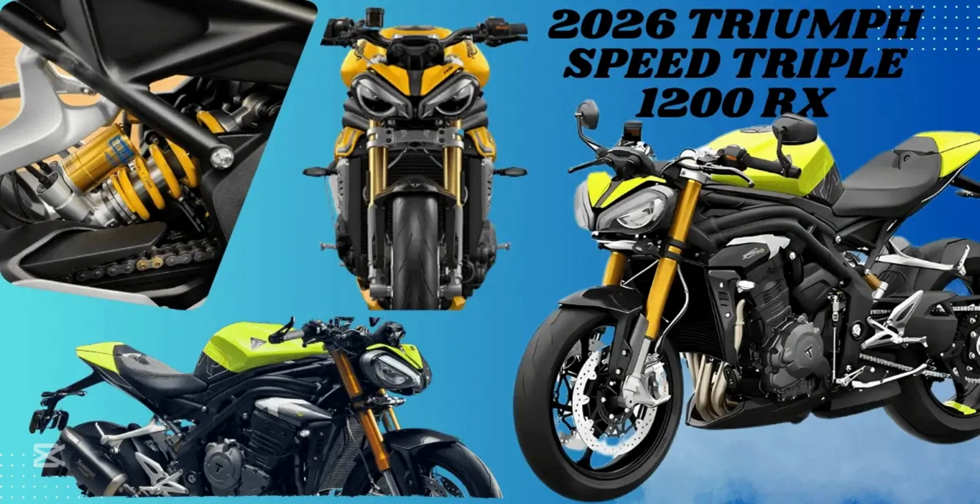Okay, so let's sum up the advantages. Why pick the Speed Triple RX? Well, first off, that engine. Mm-hmm. Loads of power, but delivered smoothly thanks to the triple layout. Then the looks, aggressive, modern LED lights, really sharp. Absolutely. Then there's that advanced electronic suite, safety and performance aids working together. The premium chassis components, Öhlins suspension, Brembo brakes, that's a huge draw for serious riders. And surprisingly, it seems to have decent ergonomics for everyday riding, making it pretty versatile. It's not just a one-trick pony.